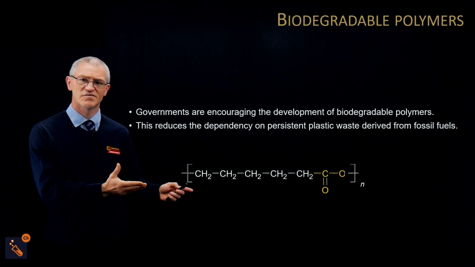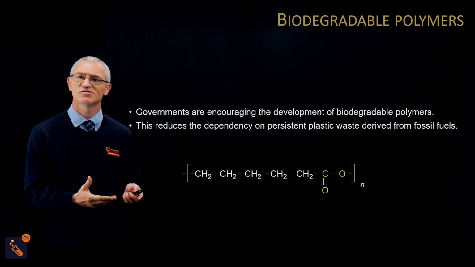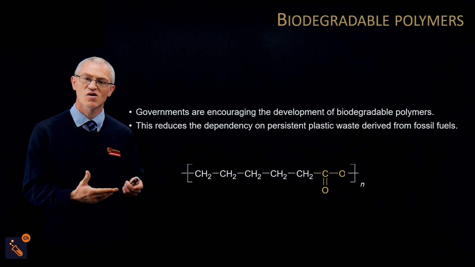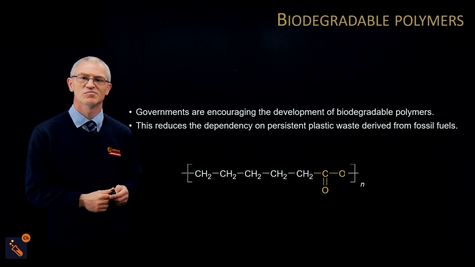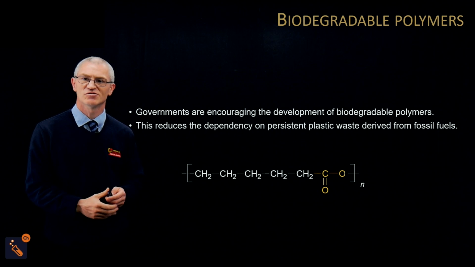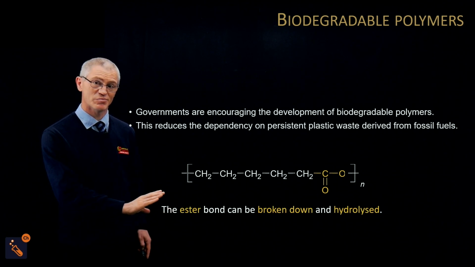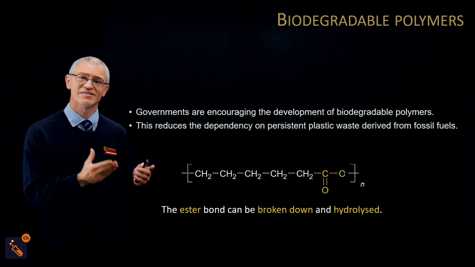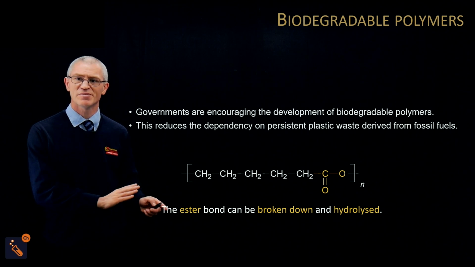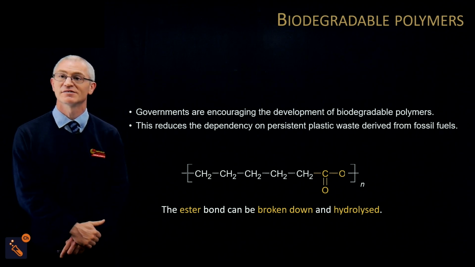So you will have an ester, as you can see highlighted in orange, and esters can be hydrolyzed by water. So obviously it does it slowly over time. Normally we use a catalyst and we can do it quickly in the lab, but over time in the natural environment they can be hydrolyzed by water. Now the exam answer is really important. You remember that that ester bond can be broken down and hydrolyzed, and that is why it's biodegradable. So remember that line. It will get you 1 mark in these type of questions in the exam.